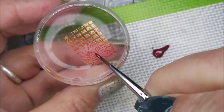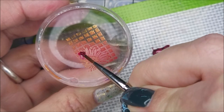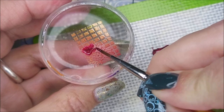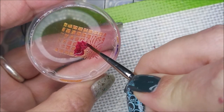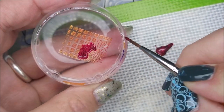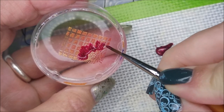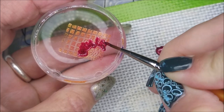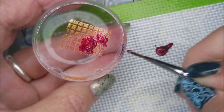And I'm going to fill it in with the Clean Color metallic red. I originally was going to stamp with it, but it wasn't working out so well, so I just decided to use it this way instead. You know, sometimes you've got to change speeds when you're doing a manicure. If it starts going wrong, you can fight it and keep going, or you can just change gears and try something else. And that's what I did here.